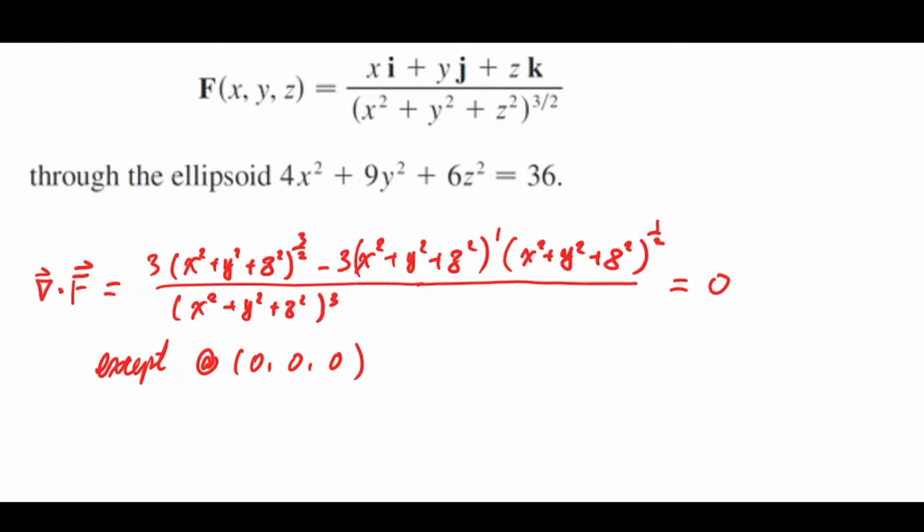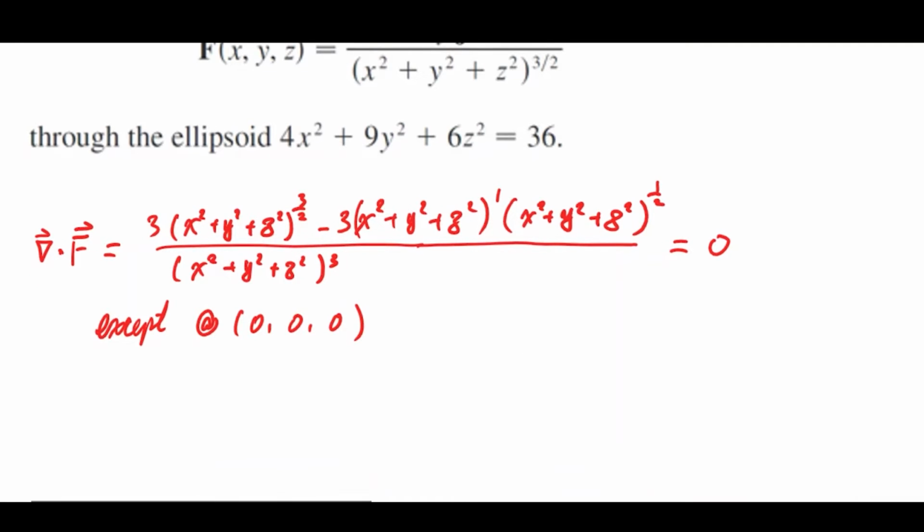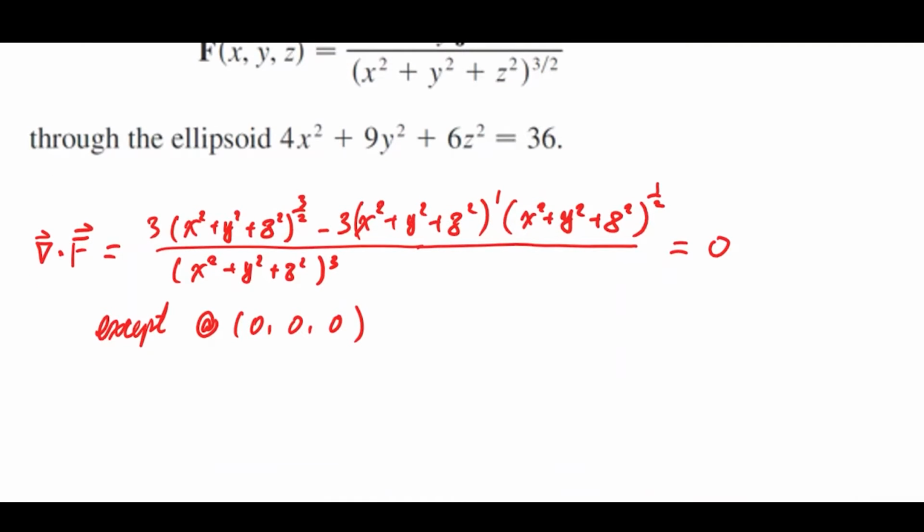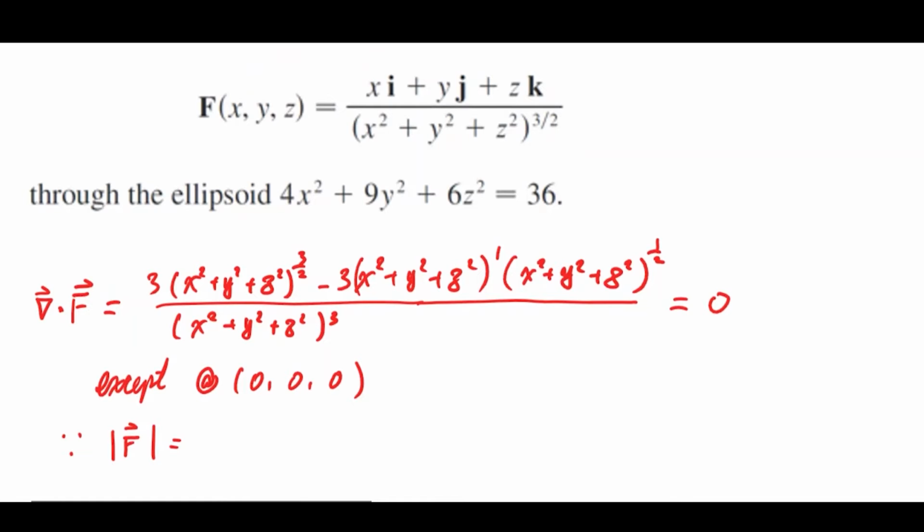Let's figure out what the strength of the vector field is at the origin, shall we? The reason for this is because I want to compute this thing. How do I calculate the strength of this vector field? The denominator is already scalar, isn't it? So we can keep the denominator the same.